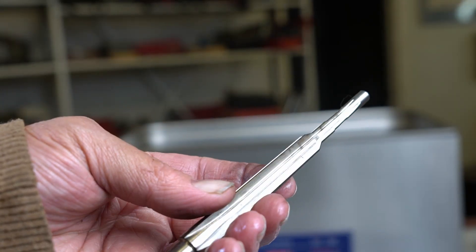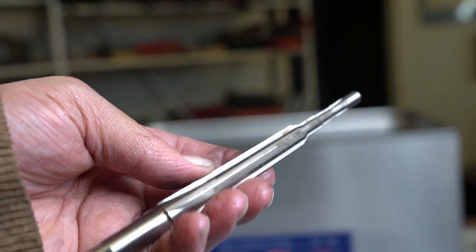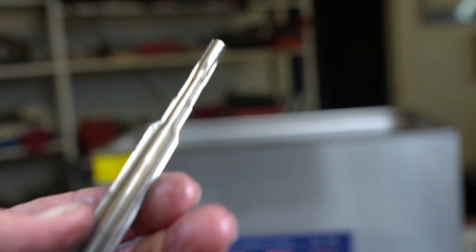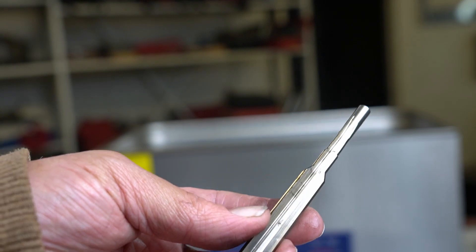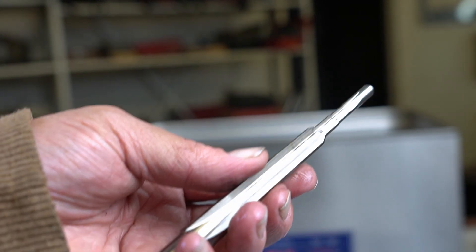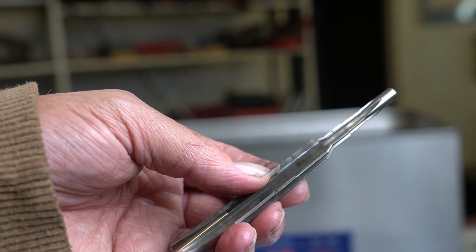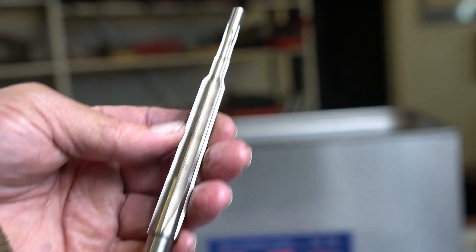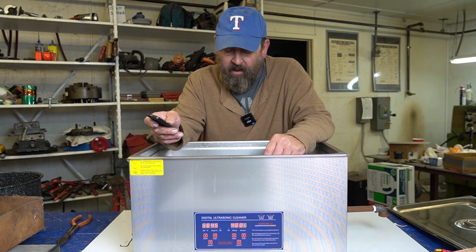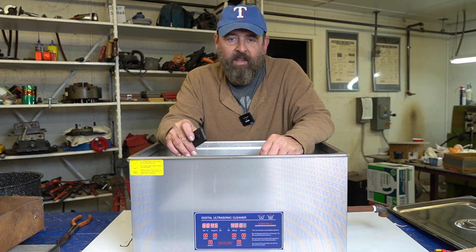That's really impressive, it really is. I'm going to be trying this on other parts — larger parts. This is tool steel versus mild steel, and the way rust attacks them is different, so it's easier to get rust off of hardened steel sometimes versus mild steel. I'm going to dive further into the whole hot vinegar versus rust thing. Tests still need to be done.